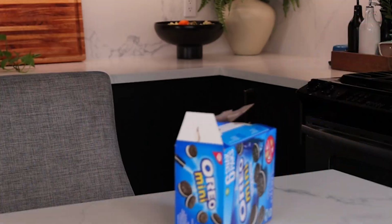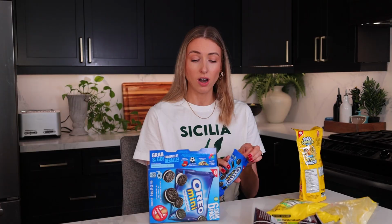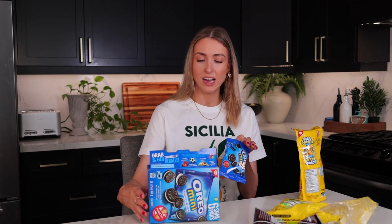Poor little guy. The next thing we're gonna try is something I feel like I try some rendition of in every recipe video in the summer, and that is called a walking s'more. The reason that it is a walking s'more is because you fill up any of these little snack size kids school version of desserts. There are a million different versions. The one that I could find is the Oreo mini, but I saw people using all sorts of different types of cookies. So I also got Teddy Grahams, and then it was such a hardship, but I finished off all of the Oreos last night.